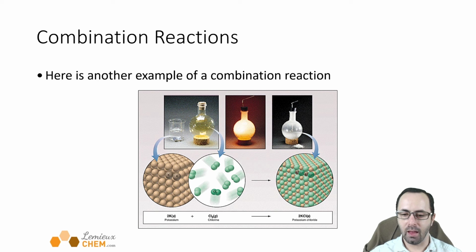So a couple of things here. One thing to note is that compounds that are produced from a reaction do not necessarily share any of the properties of the elements that compose that compound, right? Potassium chloride is very, very different from this shiny, silvery potassium metal, and also very different from this brown chlorine gas because it's an ionic compound with very different properties. So just because potassium chloride is made from potassium and chloride ions, it doesn't really have any similar properties to potassium metal or chlorine gas. That's an important thing to note.